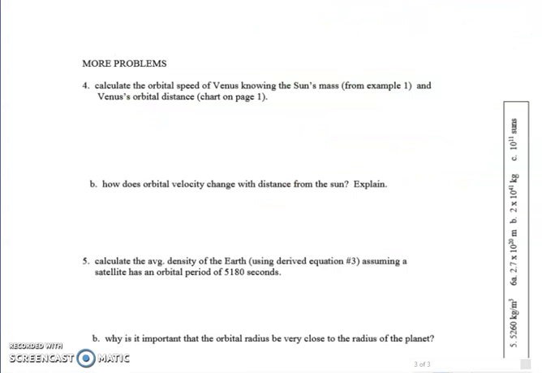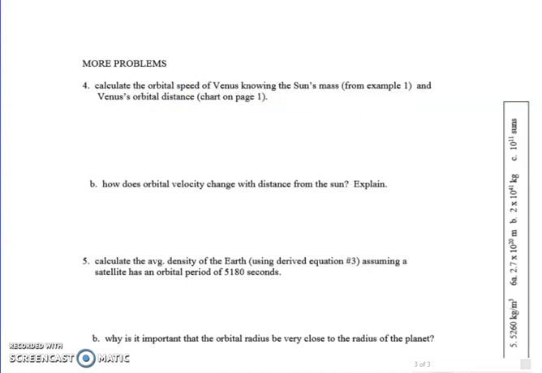You're going to use the equations that are derived in the previous page. So this is just an orbital velocity. On a quiz, you wouldn't necessarily have that equation in front of you, but maybe you want to derive that for yourself here. I strongly suggest you do that. Okay, and so you're going to do it for Venus. So you're going to use the sun's mass from the problem you solved earlier, and then you're going to use Venus's orbital distance from the chart on page 1. And don't forget to include that times 10 to the 9th or whatever it is for that distance.